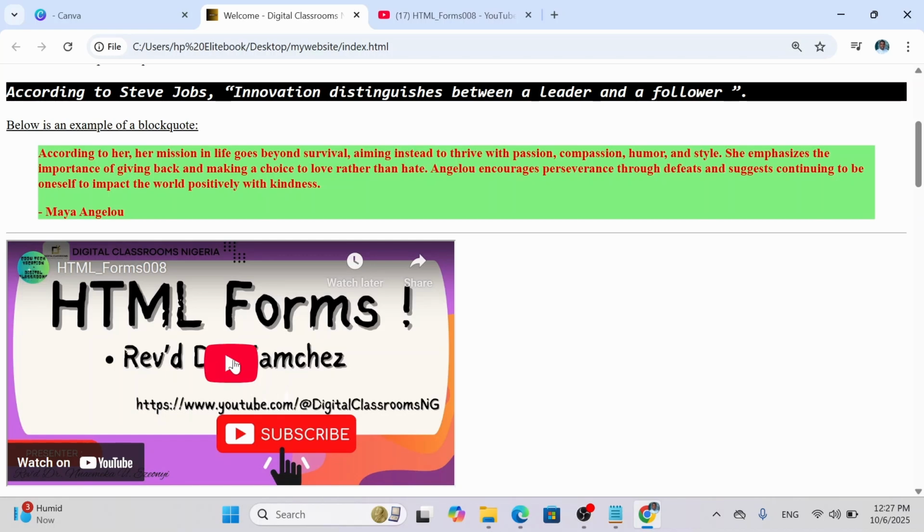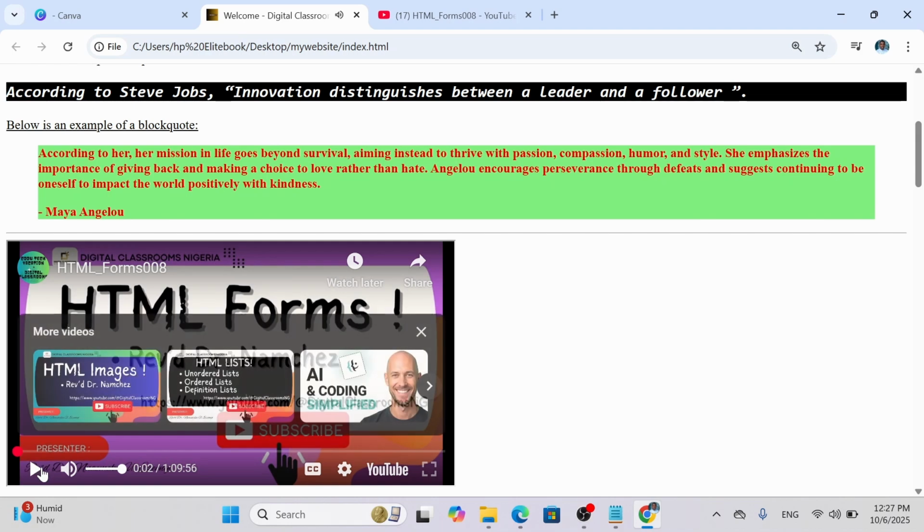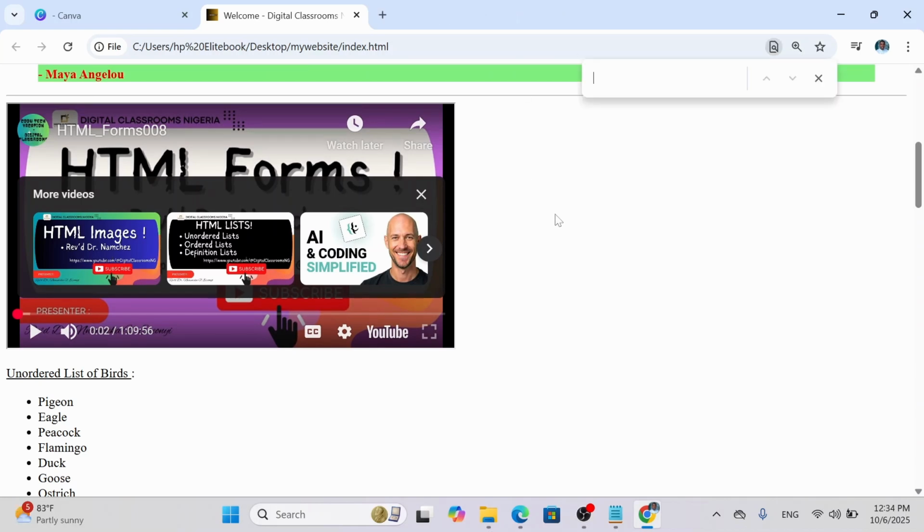So if I click on it, you would see that the Hello video begins to play. And then I can equally place another iframe right below this particular iframe. But before we insert an additional iframe, I would like us to talk about the other attributes.